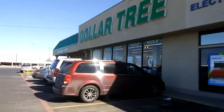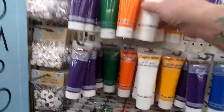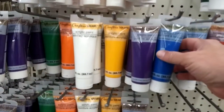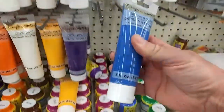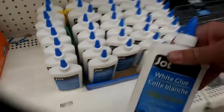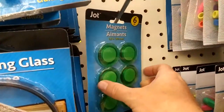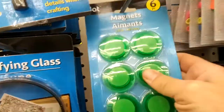First thing we're going to do is head into the Dollar Tree. We're going to pick us up 2 white tubes of paint. We're going to get us a blue. I'm just going to pick a color, blue. Then we're going to get us some white glue, kind of similar to the glue you use in school. Get us some of these magnet thingies here.